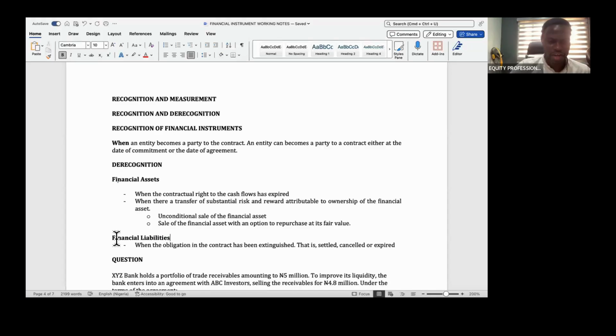Because in a financial instrument, there is financial asset, there is financial liability, and there can be equity. The reason I didn't talk about it is that according to CAMA 2020, Companies and Allied Matters Act, you are not supposed to derecognize your equity as a going concern business. We don't expect you to derecognize your equity, it is your share capital. One of the assumptions in the conceptual framework is that this company will continue to operate into the foreseeable future. So we don't see a scenario where you want to derecognize your equity instruments.